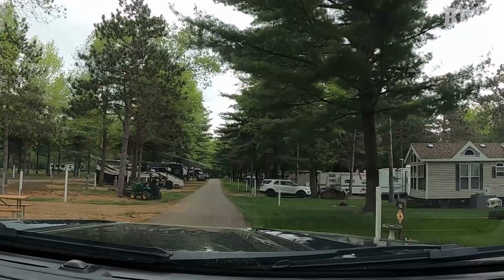But like in the E-Loop, for example, some of their sites, if the road were twice as wide, it wouldn't matter what kind of trees they had on the opposite side of the road. You'd have plenty of space. Just another 4 feet would have been enough. But these are glorified bicycle paths that you drive an RV down. So not very well planned in that regard.